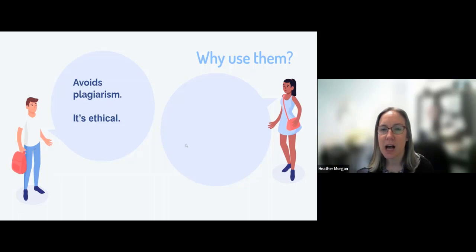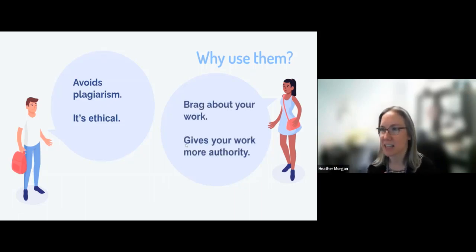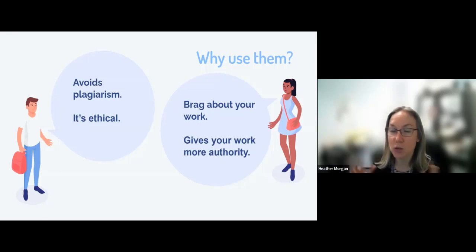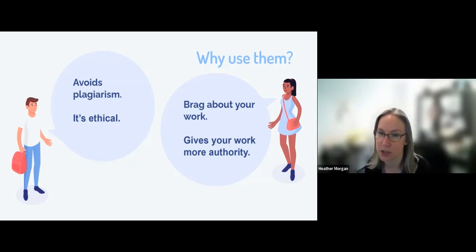Now, I kind of like this as the feel-good reason for why we use citations. This is where you get to brag about the work that you do. A lot of times we use citations in our academic papers. You have to, okay? You need to tell your instructor, hey, look at all of this research I did. And the way that they're going to know about your research is to look at your bibliography, to look at your citations. It also provides more evidence for your work.